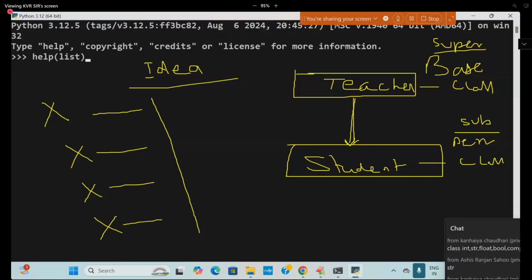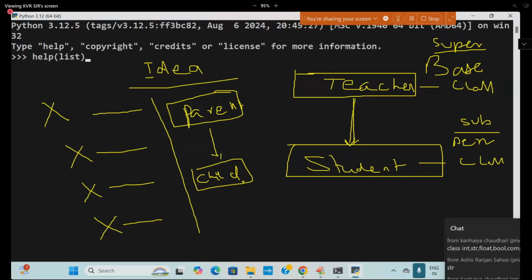Take your parent and the children of the parent. Children are called what? Subclass. And the parent is called what? Types of parents are what? Objects, of which type? Parent. Child is called subclass. Types of children are called objects. Behind every object, who is there? That is our fundamental nature in Python, because in Python everything is a class. No faculty will explain about class and everything, that's why students don't understand this deep knowledge. What is the parent called? Super class. What is the child called?